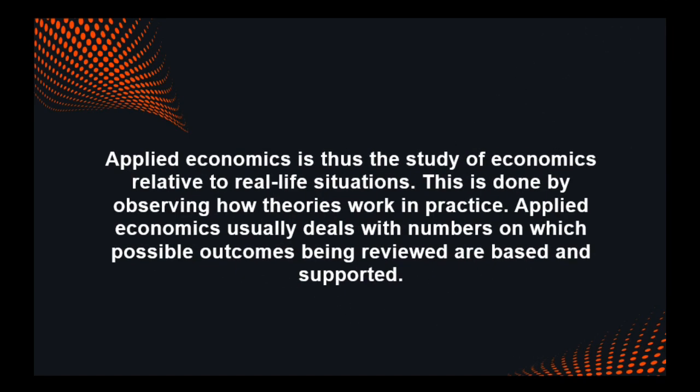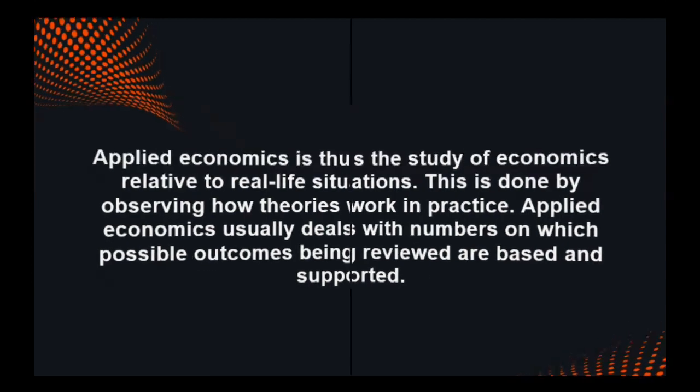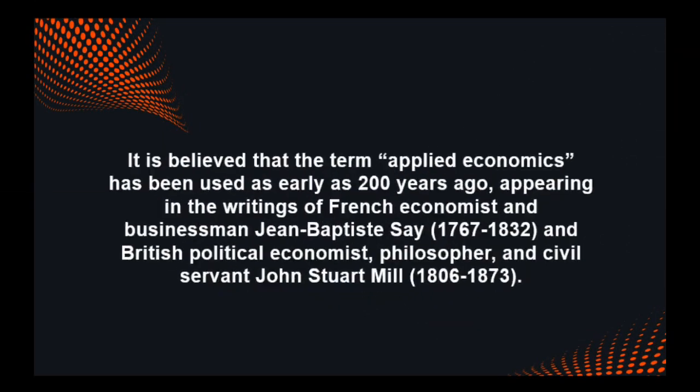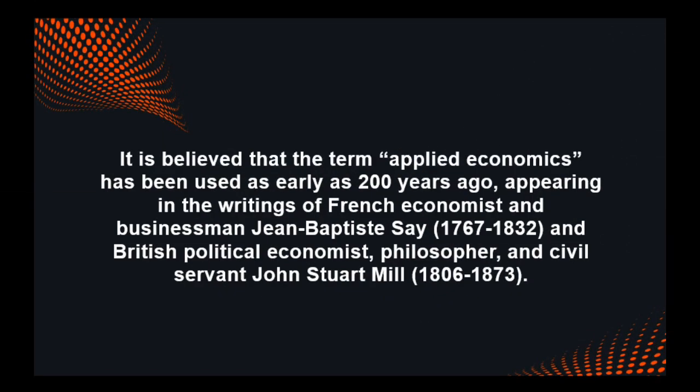Applied economics is thus the study of economics related to real-life situations. So this is done by observing how theories work in practice. Applied economics usually deals with numbers on which possible outcomes being reviewed are based and supported. It is believed that the term applied economics has been used as early as 200 years ago, appearing in the writings of French economist and businessman Jean-Baptiste Say, and British political economist, philosopher, and civil servant John Stuart Mill.